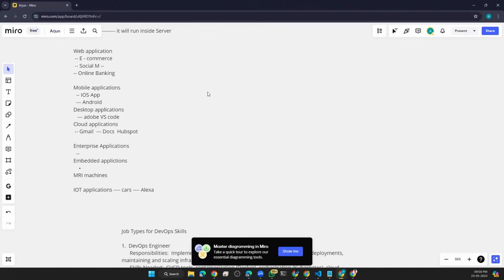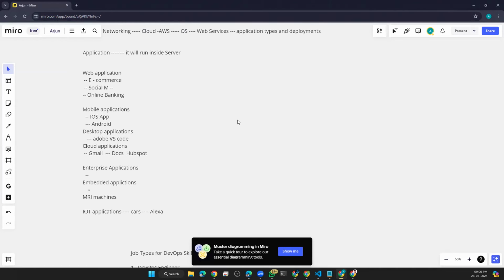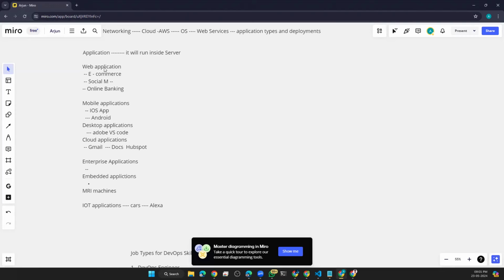So we are going to dig deeper to understand application types, tiers, and which category of application is called a project. Whenever you are joining a company, or giving an interview, they'll ask, do you have experience on the banking side, financial side, or gaming side?